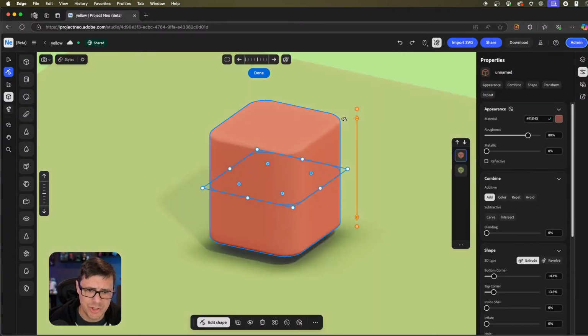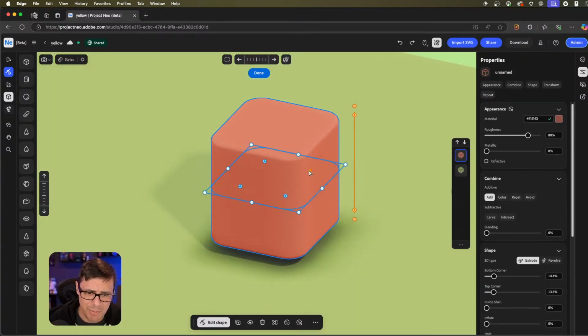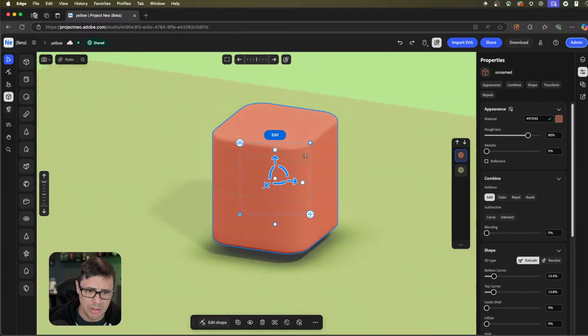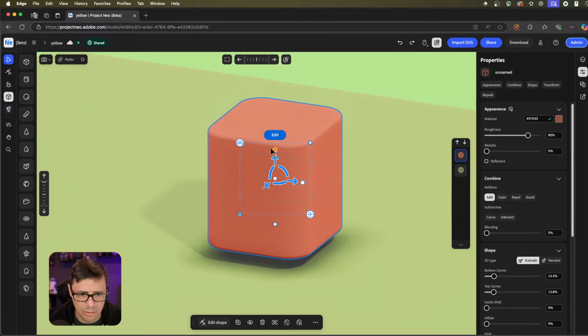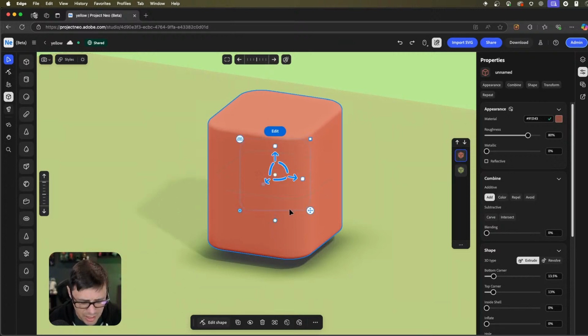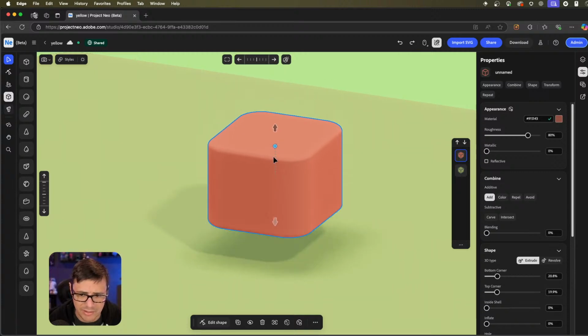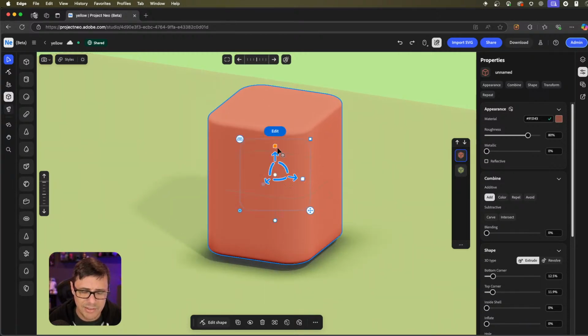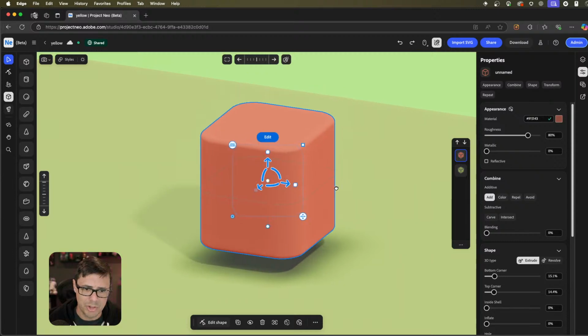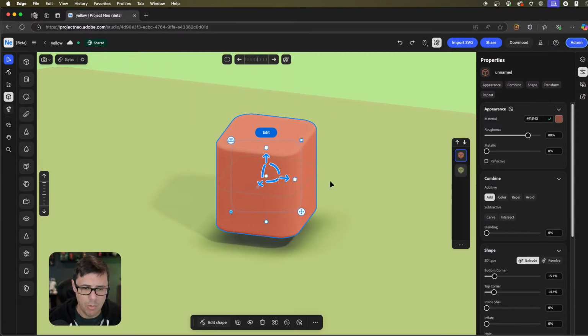All right, let's go back to our shape. And like I said, I can play around with the shape. I'm rounding the corners just by playing with the widgets here. And then when I hit done, I can go back to the transform widget. Now, this guy also lets me change the scale and size. So if I click this little box or cube, I can extend the top or bottom. If you hold down your Option key and click, it will do both sides at the same time, which is pretty good. So let's get something like this. We're just going to play around with the shape. Okay, so we have a shape. What can we do with it?